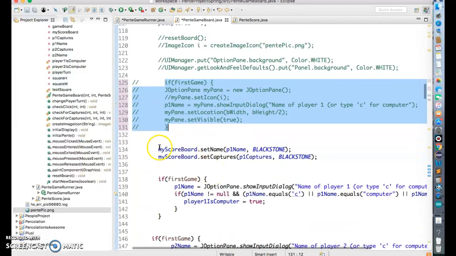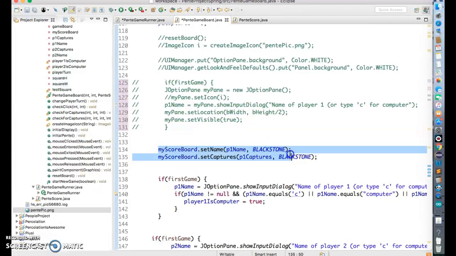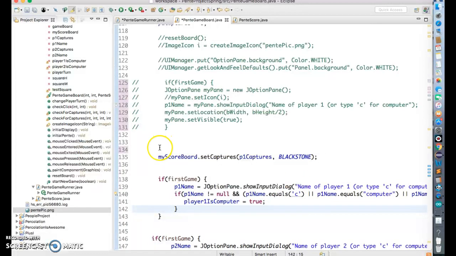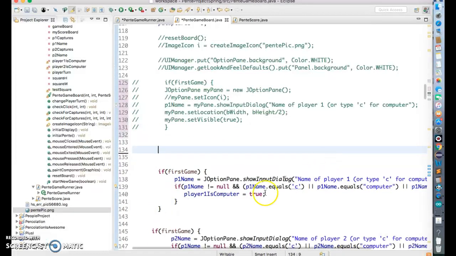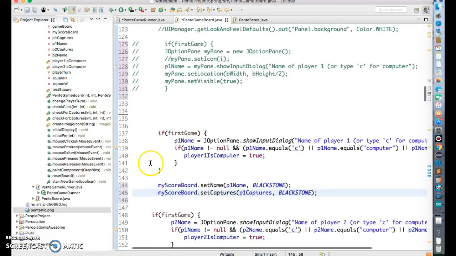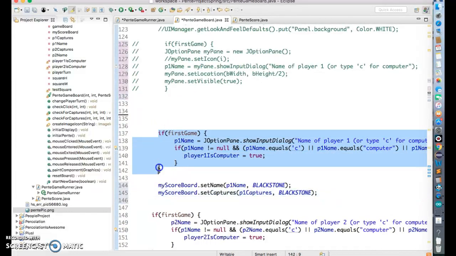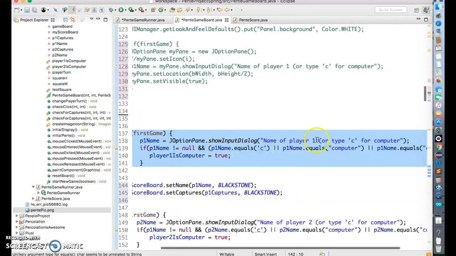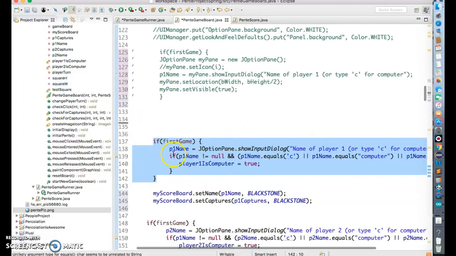But in the first game, right, what I want to do is I want to make sure that the name gets set, right? That's scary. So I'm going to go here and, well, actually here, I can go like this. I'm going to make sure I just get the names all set up, right? So I'm going to go like this. Okay, move them here. And basically what I do is I check to see if there's a first game. And if there's a first game, then I show this dialog box. That's what that does.